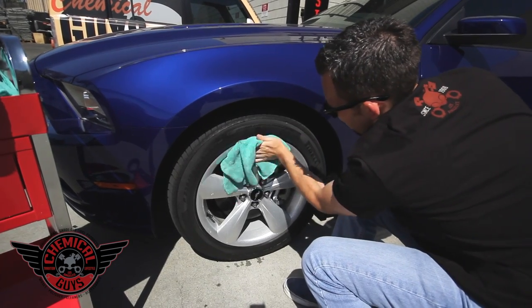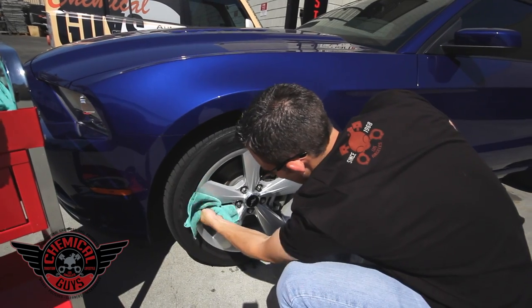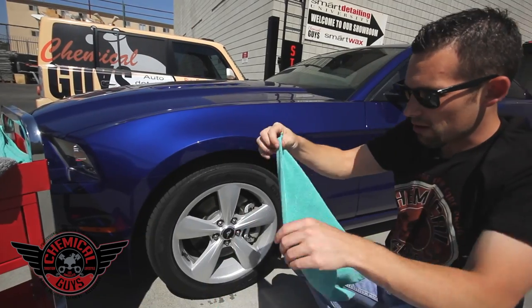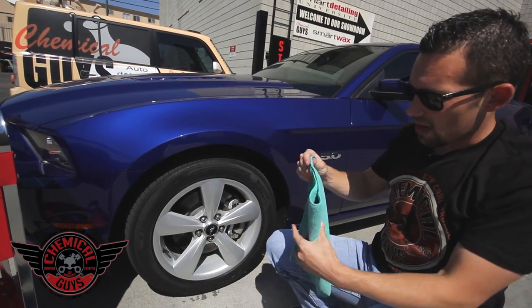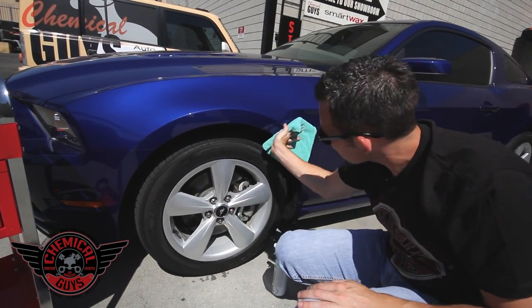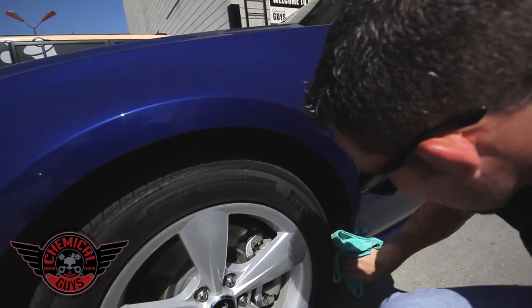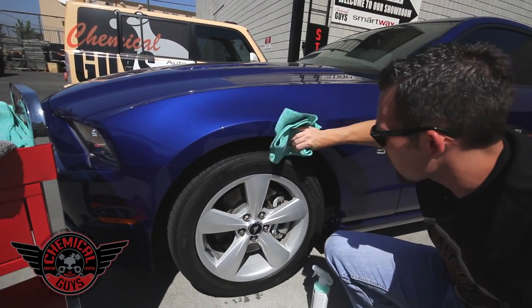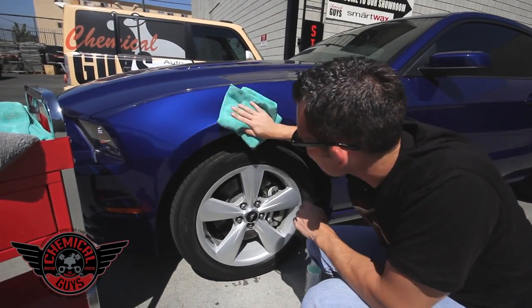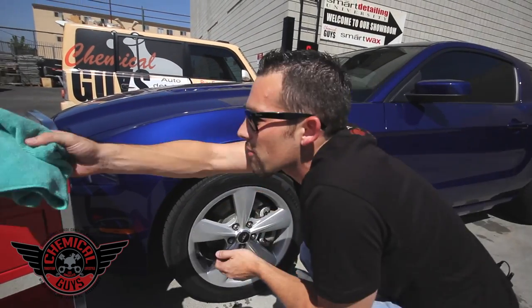EcoSmart is great for cleaning all types of areas of your car. It doesn't just work on wheels — it works on painted surfaces as well. I'm going to grab a new microfiber, rip my tag off, and show you how you can easily spray EcoSmart on your microfiber towel and wipe off any water spots around the fender, like over here on the bumper, to get a nice clean look. Look at all the dirt that it pulled off — and now we've got a nice clean blue color. I love this Deep Band Phantom Blue — it's my favorite color for the 2014 Mustang.